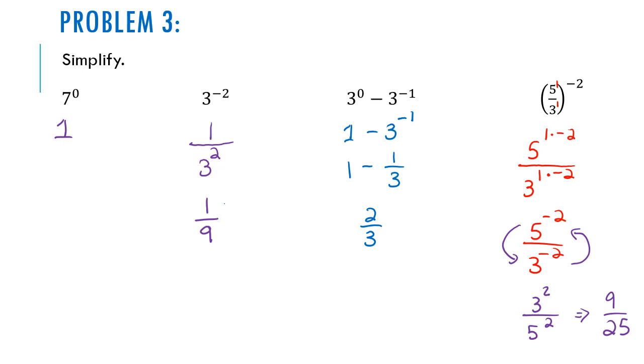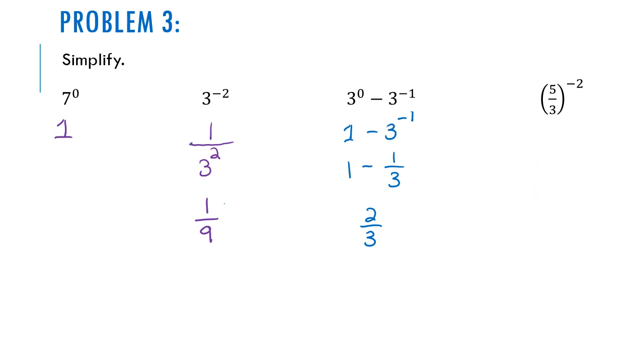To me, that's a bit of a long way of doing it, but there's also another approach using our properties of exponents. That's a little bit faster in my opinion. If you want to make this exponent into a positive, what we can do is flip the position of our base. So if we flip it to 5 over 3, now that exponent is positive. Now we can think of it again, but in fewer steps. 2 to the first power is just 2, so we really have 3 squared. 1 times 2 is 2, so we really have 5 squared, which is 9 over 25. And you can honestly do that mentally in your head. I don't need to see work for something like that.